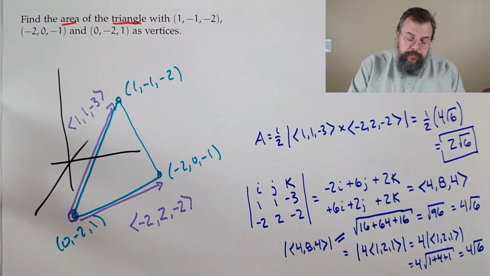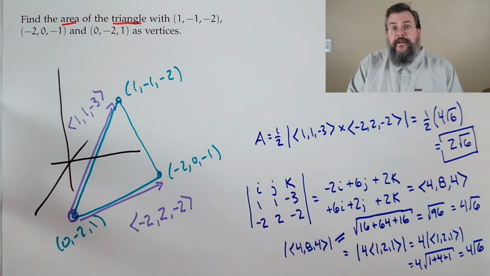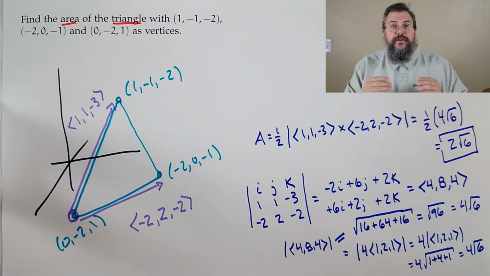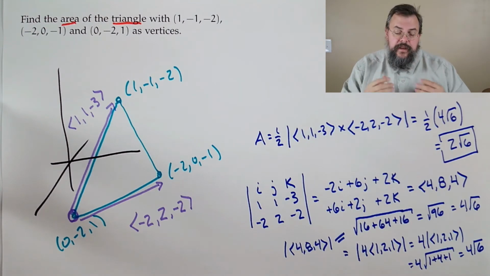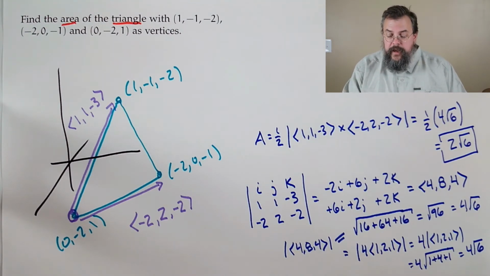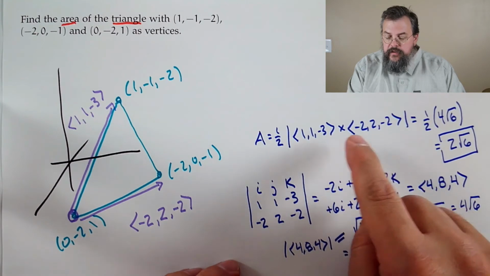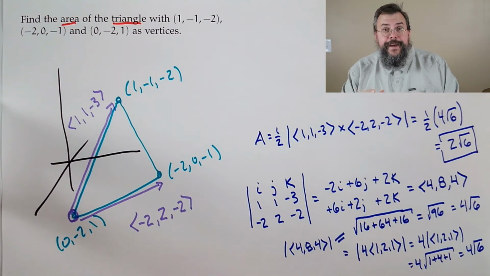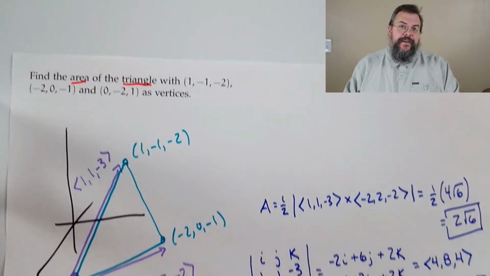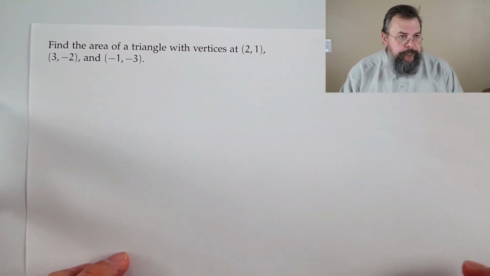And again, you really can pick any corner. It doesn't matter. You just have to make sure you get 2 vectors so that the vectors represent the sides of the triangle. And if you had swapped these two, well, that's just a difference of sign. When you take the magnitude, that goes away. So it's kind of forgiving in that way, which is nice. It's nice that it can take a little bit of variation, let's say. We'll put it that way.